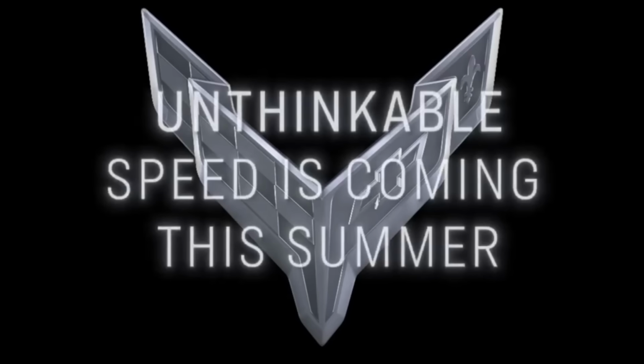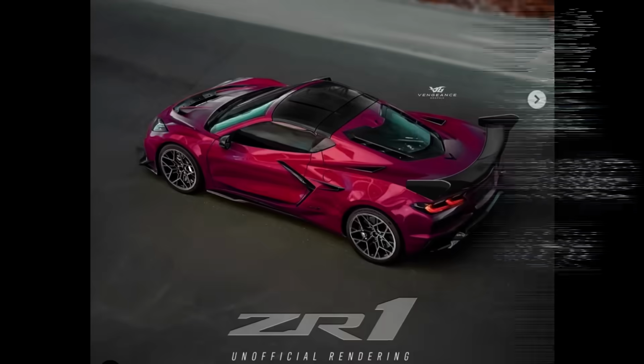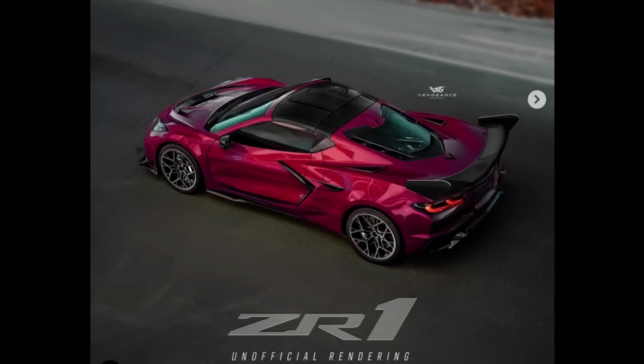But at the same time, we are talking about the ZR1 with a giant wing, so there is a good possibility that either the wing or multiple parts of the car could be active aero inclined. So basically, when you're making a turn, the wing could turn with you. When you're hitting the brakes, the wing could flip forward to help use aerodynamics to assist your braking. Or it could be something a little more subtle where there's just a port that opens or closes on the left or right hand side of the car when you're turning left or right to really help aero push you in that direction.